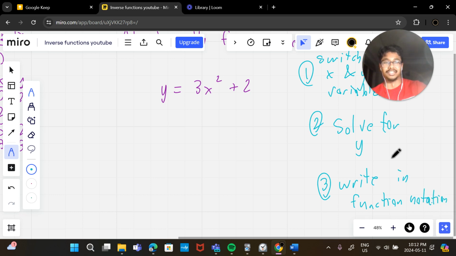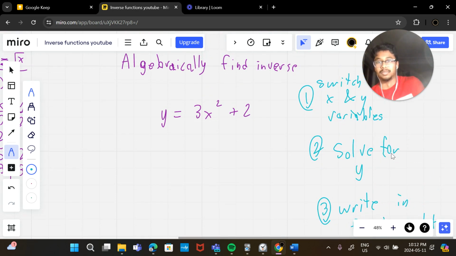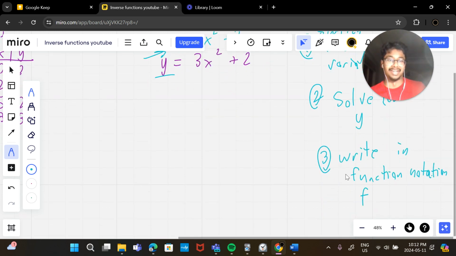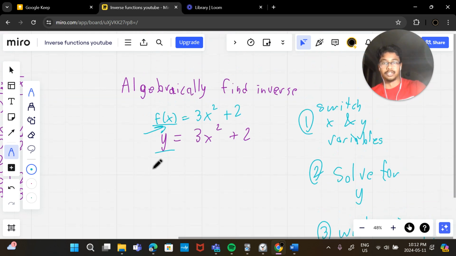The reason I say that is because you might get a question that first starts off with f of x, and ideally you want to change the f of x part into y, and then you go through the whole process, solve for y when you do the interchange, but at the end just remember to switch it back to function notation where you have your final answer written like this, right? Something like that. So let's go about this question now.